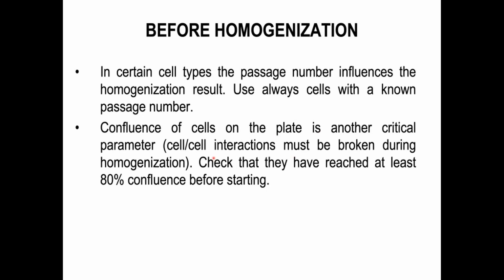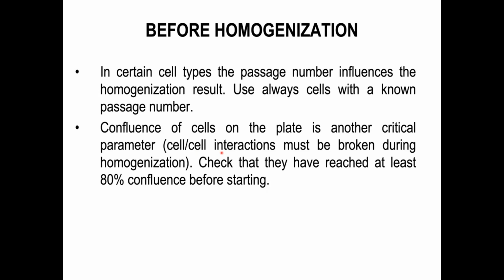What is also important is the confluency of the cells on the plate. This is a critical parameter because when cells grow on a tissue culture plate, usually they grow as long as they have free space. And once the space is occupied and they start touching each other, like my two hands do now, they stop dividing and make cell-cell contacts. This is what we call contact inhibition. However, not all cells have contact inhibition. Tumor cells classically don't, and then they start growing on top of each other.